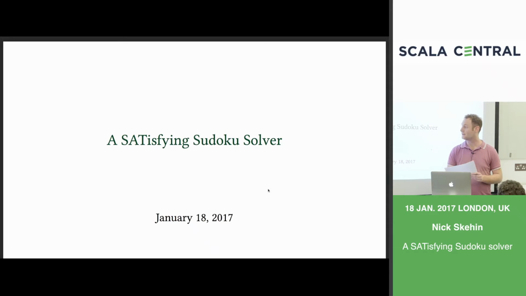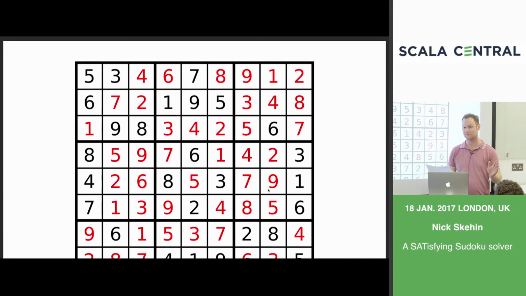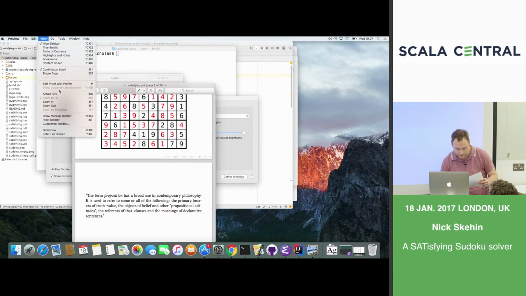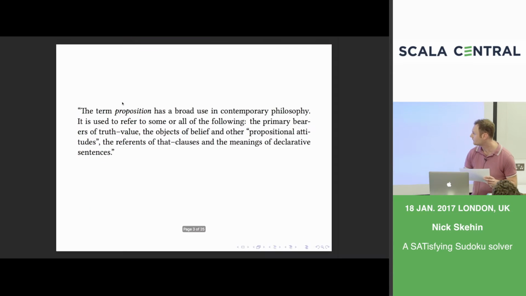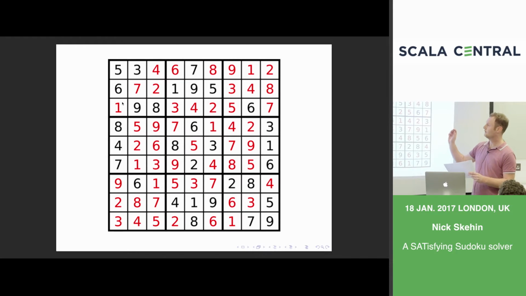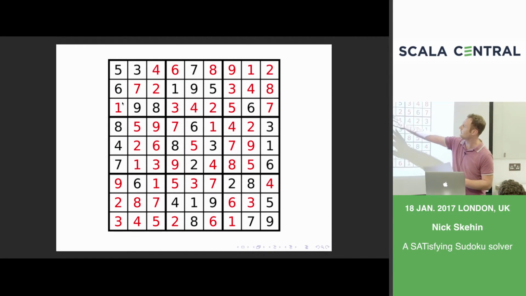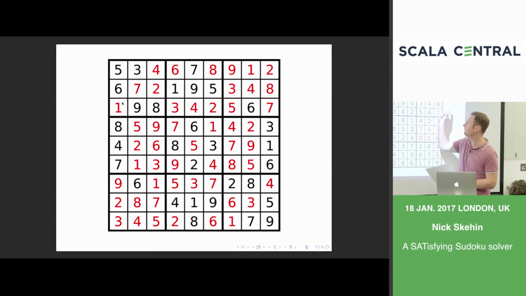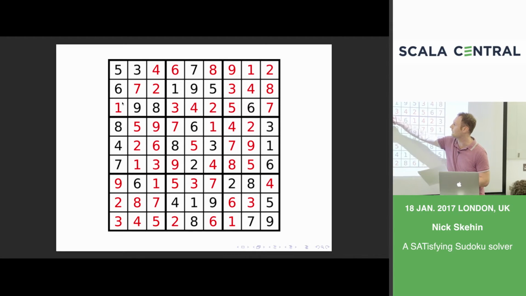So, I'd like you to imagine that you're given a task at your job, and that task is solving a Sudoku. Let's see. Yes, so solving a Sudoku. For those of you that don't know, with a Sudoku you just get given some numbers, maybe the numbers are black, and then the puzzle is to put the numbers 1 to 9 in every row, in every column, and in every square.